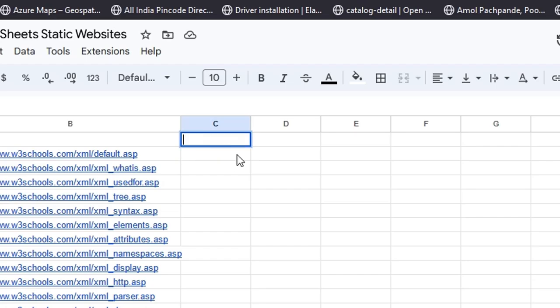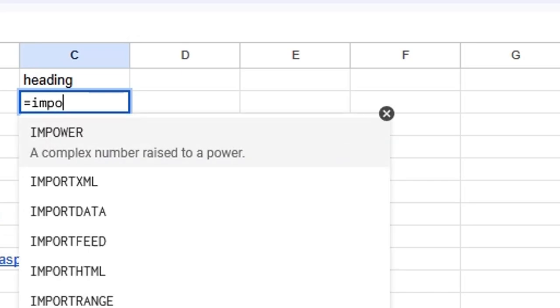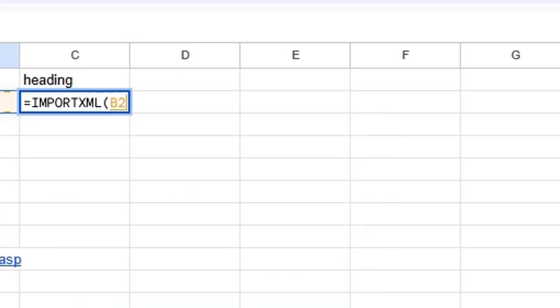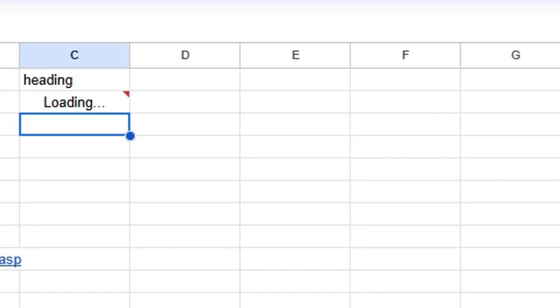Heading equal to IMPORTXML, then the URL which is B2, and XPath which is slash slash h1. We just found the heading from the website.